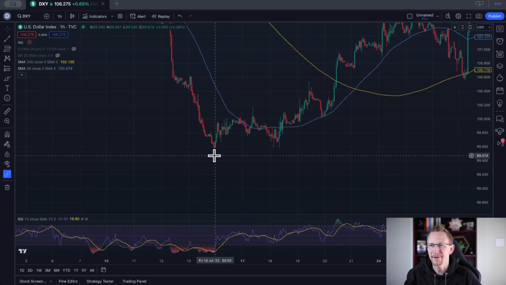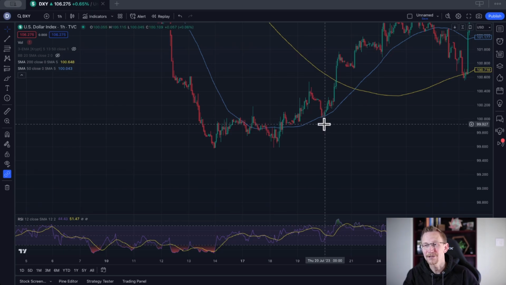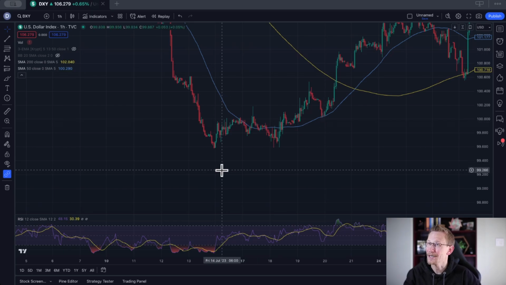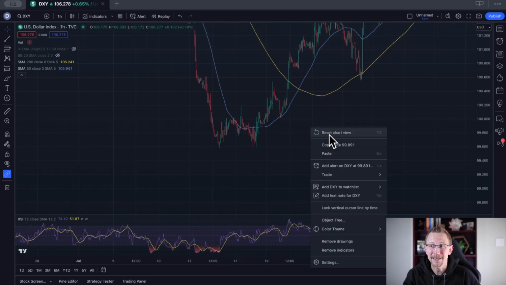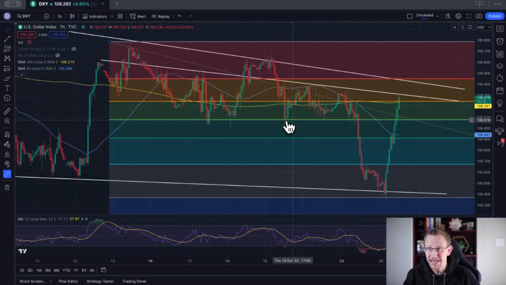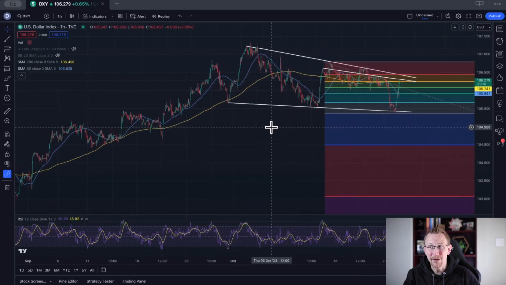So the first bottom that we got was right around July the 14th, and then we move from there. July the 18th, which was a Tuesday, is where we got that second bottom, and things started moving up on us. And it was July the 19th is actually where the markets really started to sell off going into August. So this is something I think is really worthwhile paying attention to, and something that I've mentioned previously in my video.